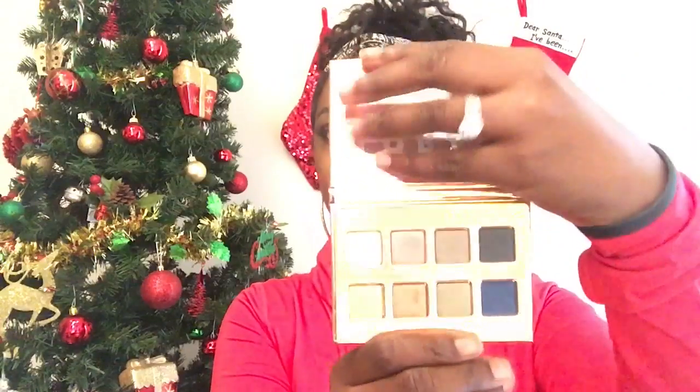So for the second gift idea I had was another Lorac palette, and this one is the Pro Metal Palette in Rose Gold. I feel like this one was really, really cute as well. This one retailed for $28 at Kohl's, and this is what it looks like — really cute, metallic, rose gold. You also get eight beautiful colors in there. So this is another good gift idea. It's small, it fits in there, and it's a great little stocking stuffer.